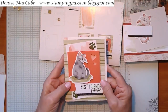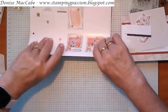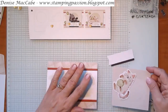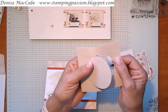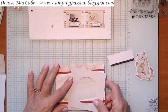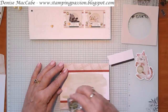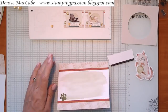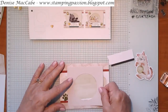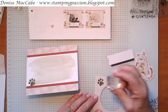There we go, that's the cat one done. So cute. Okay, and this is the last one, so we'll flip over and I'll show you what you've got left over in the kit once you've done it. So you pop the circle out, and okay, let's do our paw print. And if you don't want to do the paw print where they tell you to do it, you don't have to. You can be a rebel. I'm just following the instructions today, because then I don't have to think.